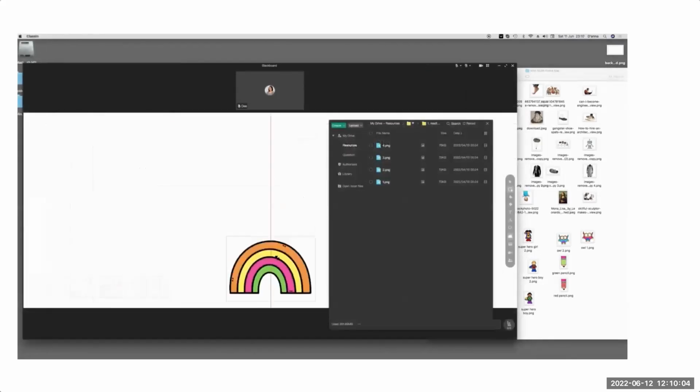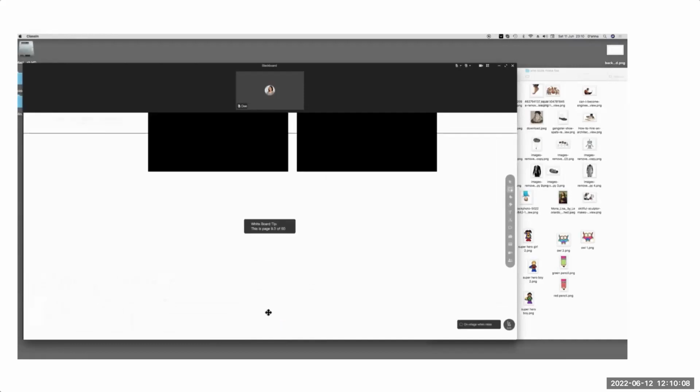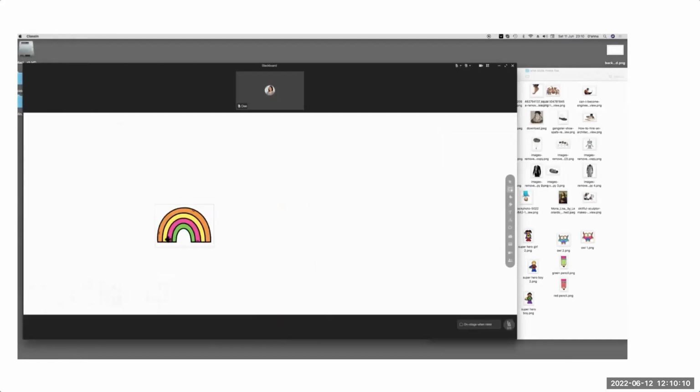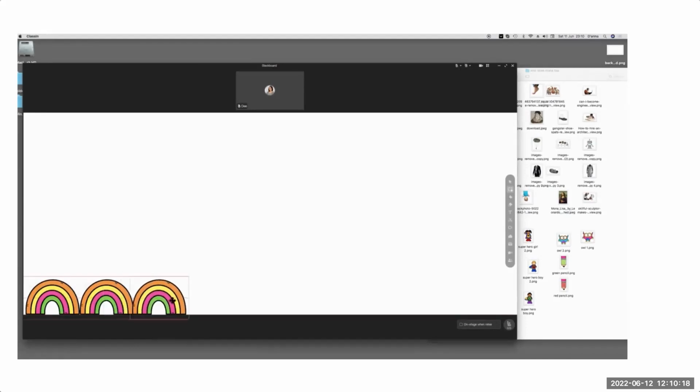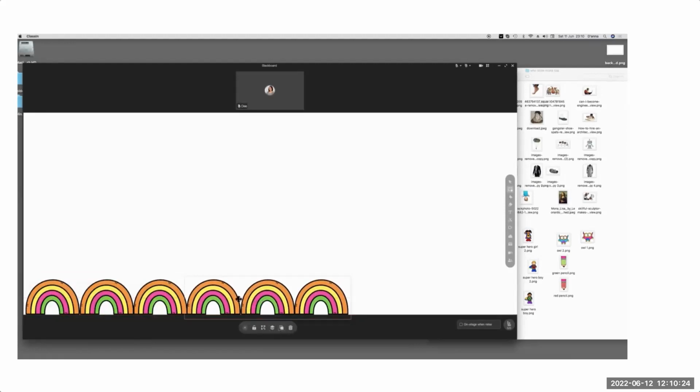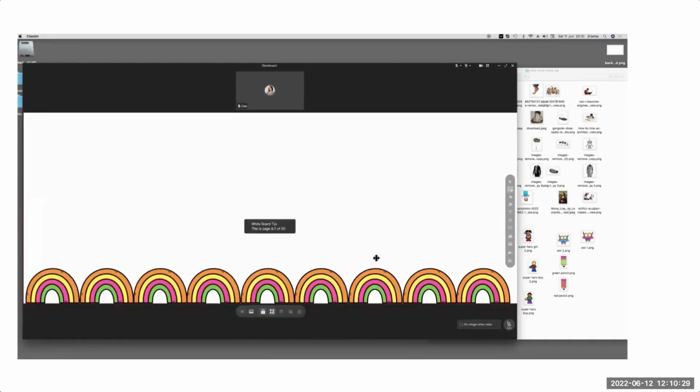I touched up there, and now I'm creating the end of my lesson, and I'm just creating a border so it doesn't look so bland at the bottom. And again, I love my duplicate option here. It makes it really fast and simple to use. So make sure that you select all of it, then duplicate, and then you just put it down wherever you need to. There we go.